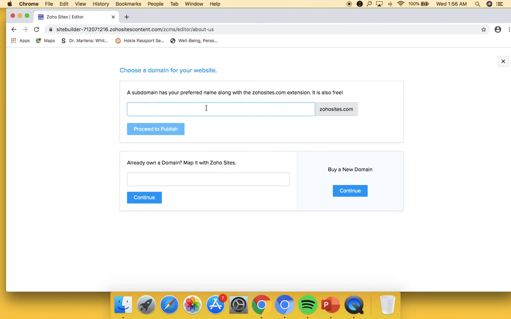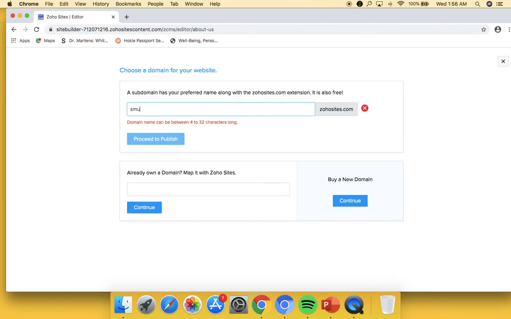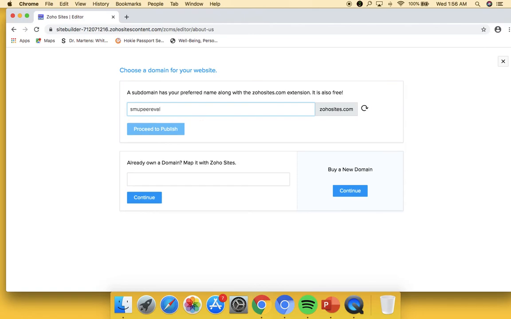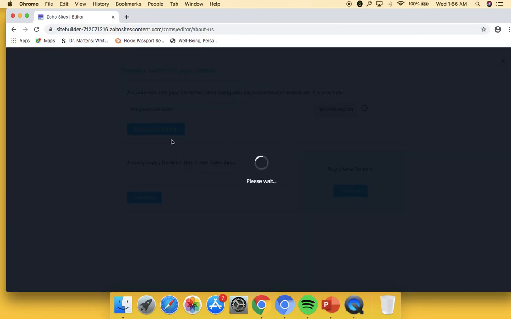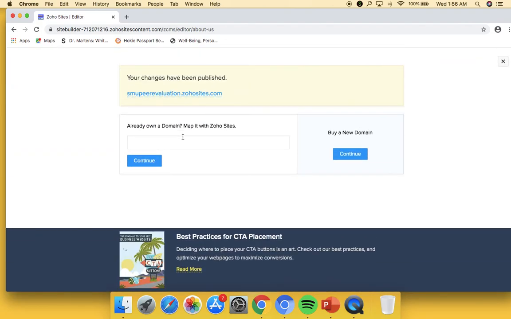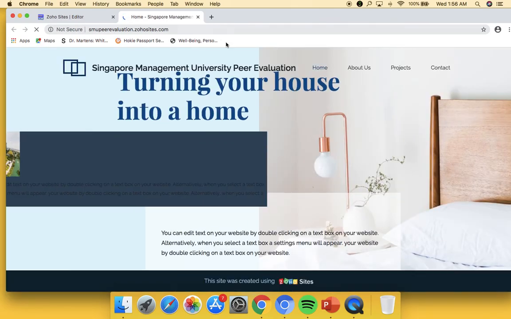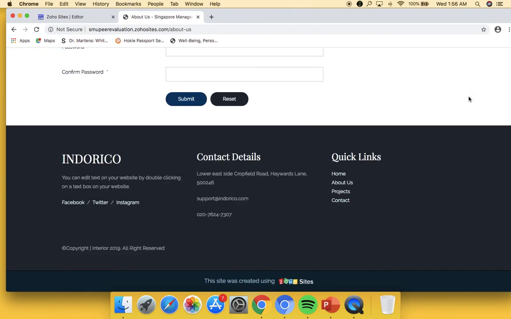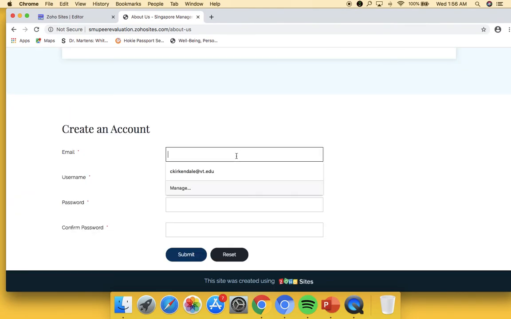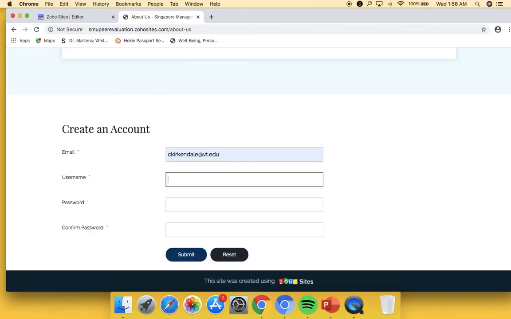But we're gonna go ahead and I'm gonna put in SMU peer eval for evaluation for our subdomain for Singapore Management University. Now we can click our published site, go to About Us, scroll to the bottom, see our form, enter some information.